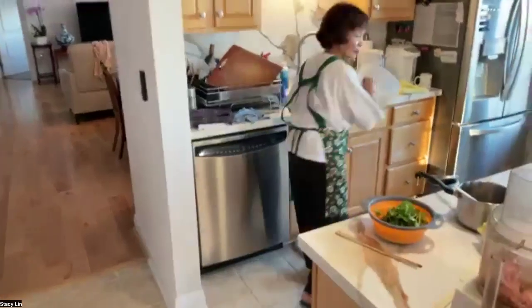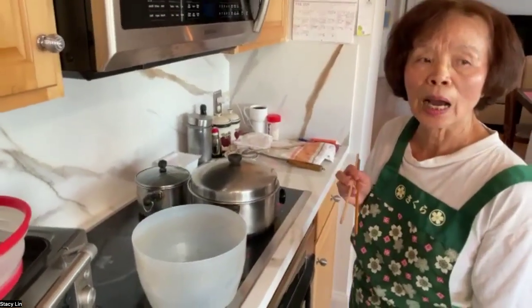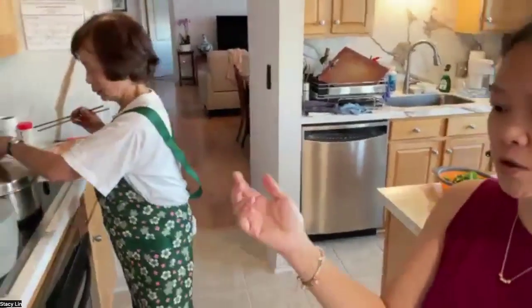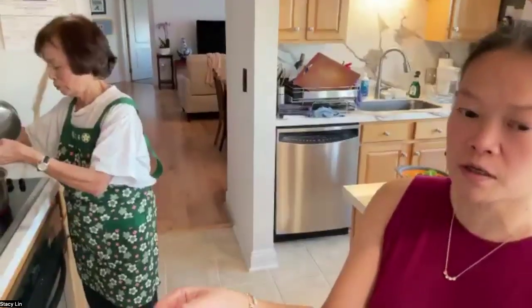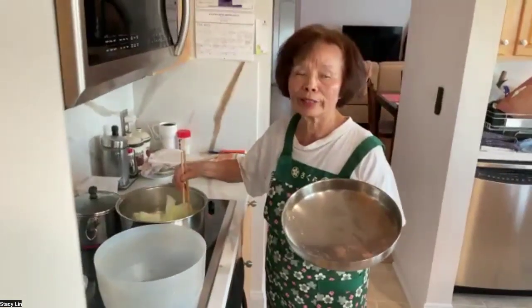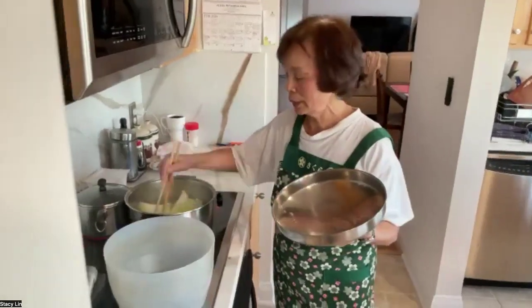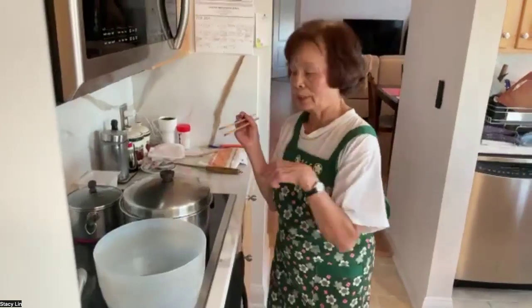So Stacy, I tried this a couple weeks ago with the bok choy and I didn't blanch it first. What would be the difference? Does it get a little bit more flavor or is the texture better with the blanching? When you're cooking the raw wonton, you're only cooking it for a few minutes. So if you don't blanch it, the vegetable is going to be a little bit undercooked compared to the ground pork. And if you just put in raw vegetable, at that time the vegetable will produce all the water coming out. Ah, it helps take the water out of the vegetable and it cooks it a little more so it doesn't need to cook in the soup for long. Thank you so much.